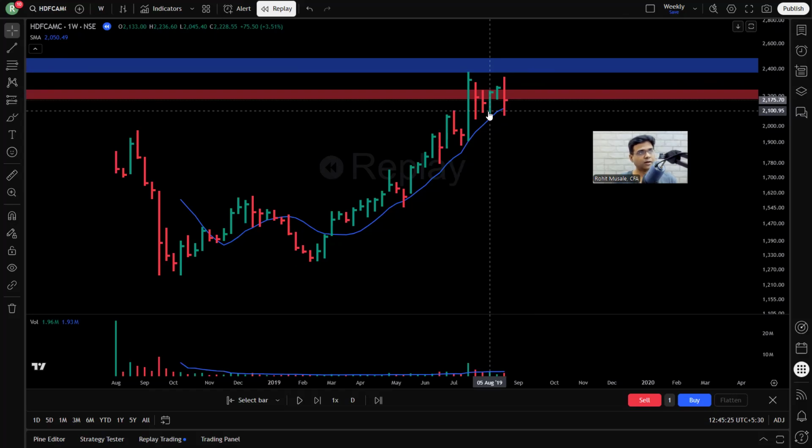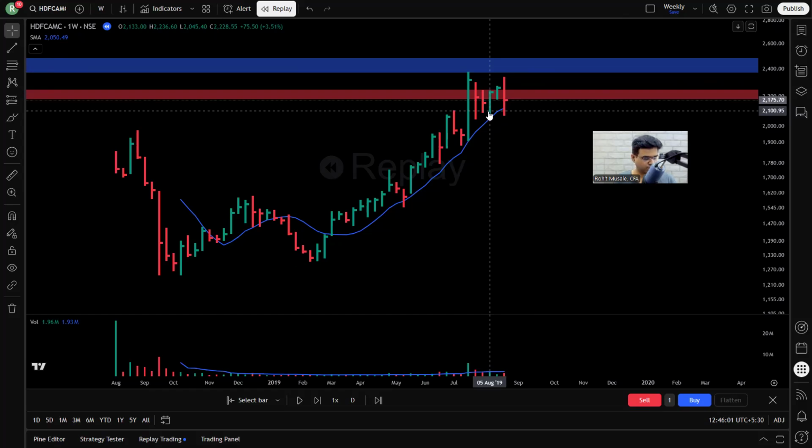See, I am not saying that you should not buy a stock which has less than 10 candles in the base on the daily time frame chart. Let me repeat that. I am not saying that you should not buy a stock which has got less than 10 candles in the base in the daily time frame chart. All I am saying is that if you buy a stock which does not even have 10 candles in the base on the daily time frame chart, you are taking too much risk. The stock has not taken enough time to consolidate.